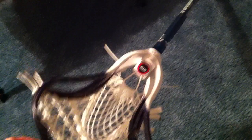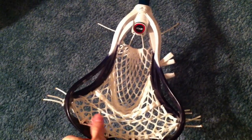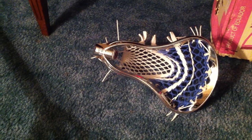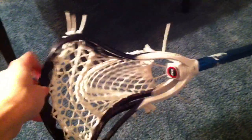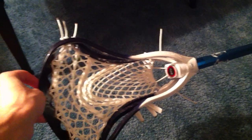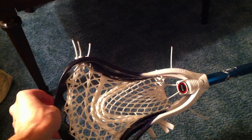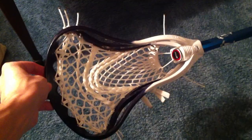So if anyone's looking for a softer pocket, definitely check out this type of mesh that I offer in the DMG Arsenal. The 15mm is a great alternative if somebody likes Jimilax mesh and wants a heavier, more lasting mesh. But if anybody wants something that's ready to go out of the box, something that's going to allow them to face off well and just kind of an all-around mesh, I'd choose this one because it's a lot softer.